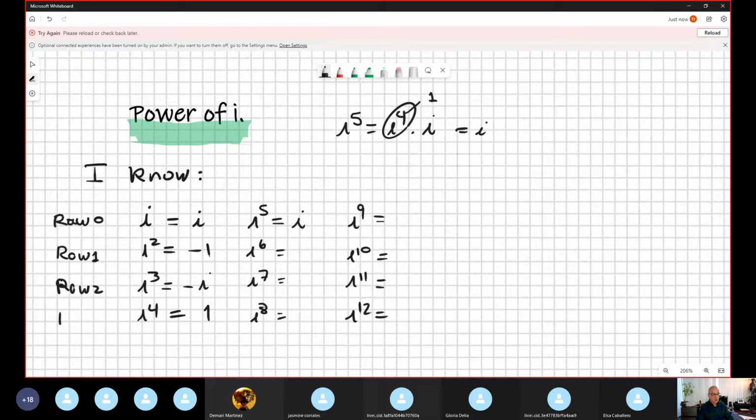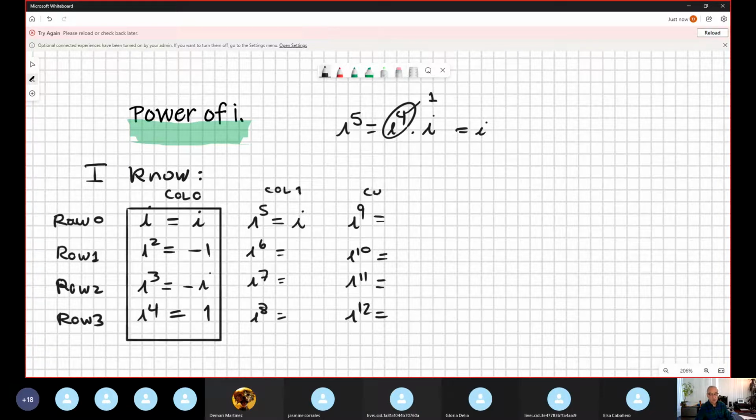row 2, and row 3. This is the organization I propose. Column 0, yeah, I know this column by memory. The thing I try to explain is the rest. Column 1, column 2, column 3, and so on. I discovered that the first row, or row 0, sorry, is i. It's obvious that when you multiply by i, it's -1, then negative i, and positive 1. So this is a perfect coincidence, and we continue. This is i, -1, negative i, and positive 1.